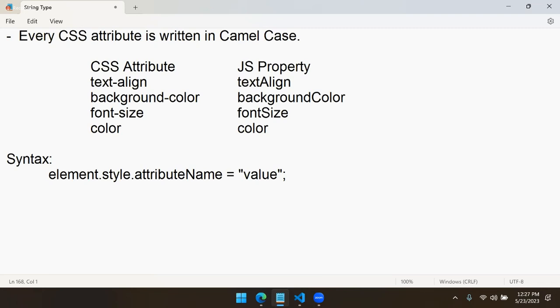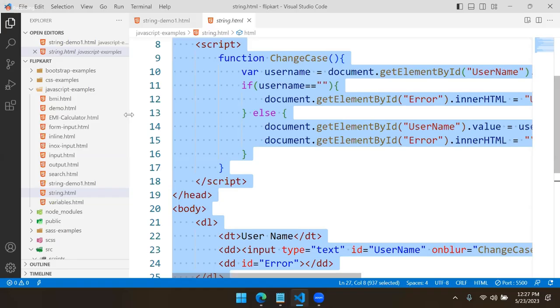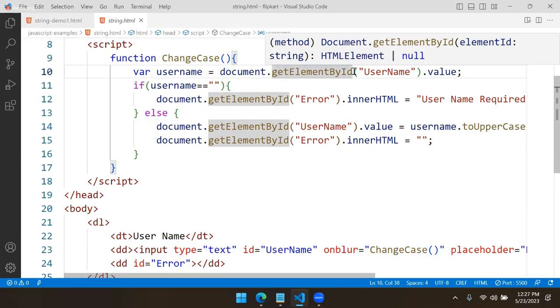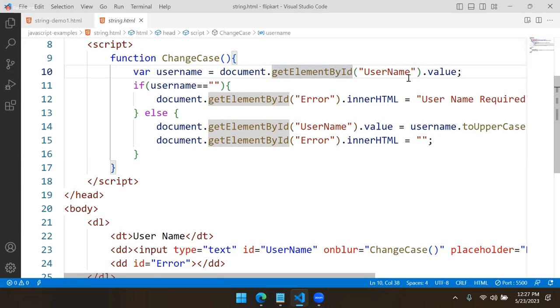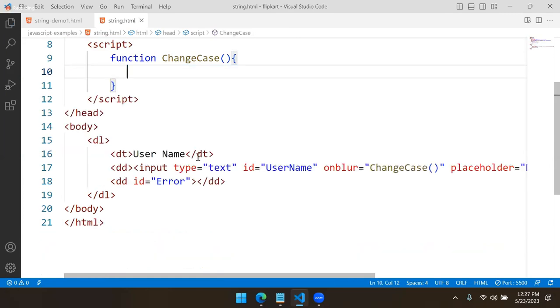Now let's see how we can apply. To which element do we want to apply? To this text box. Then how to get the text box? We can declare a separate variable, but I will use one simple technique here. I will delete all this logic.